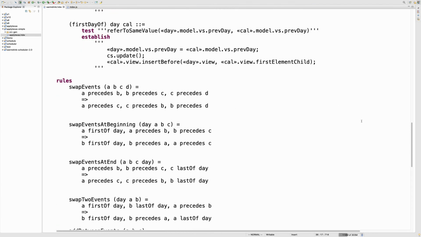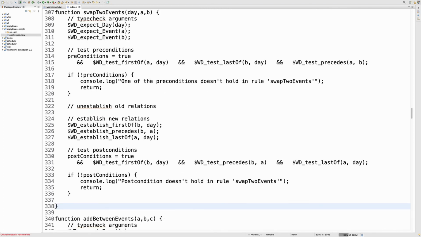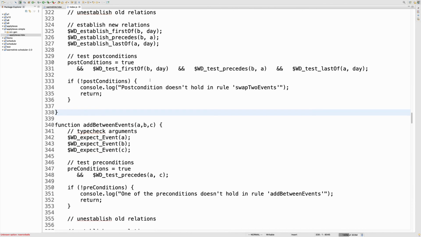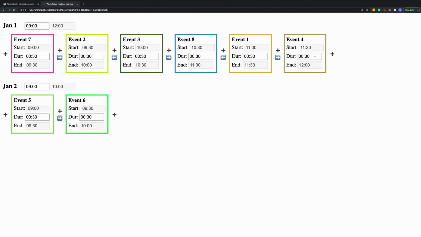Next, we specify the transformation rules. So in order to cover all the cases, we actually need quite a few transformation rules. But here we think each rule clearly communicates its intention, which is the structural change it represents. So when we save the file, the IDE generates the JavaScript code for us with the transformation functions, which we can then import into our application. We can now add some buttons to our GUI, and the event handlers to these buttons that trigger structural changes are now trivial. It's just calling one function generated from our rules. So now the user can swap components and add components at the beginning and in between events and at the end, and the connections are correctly updated.